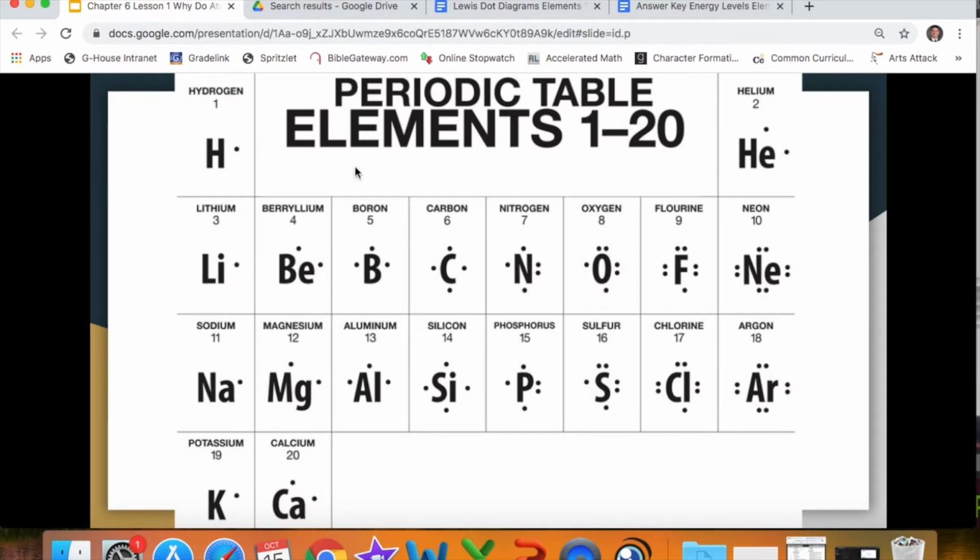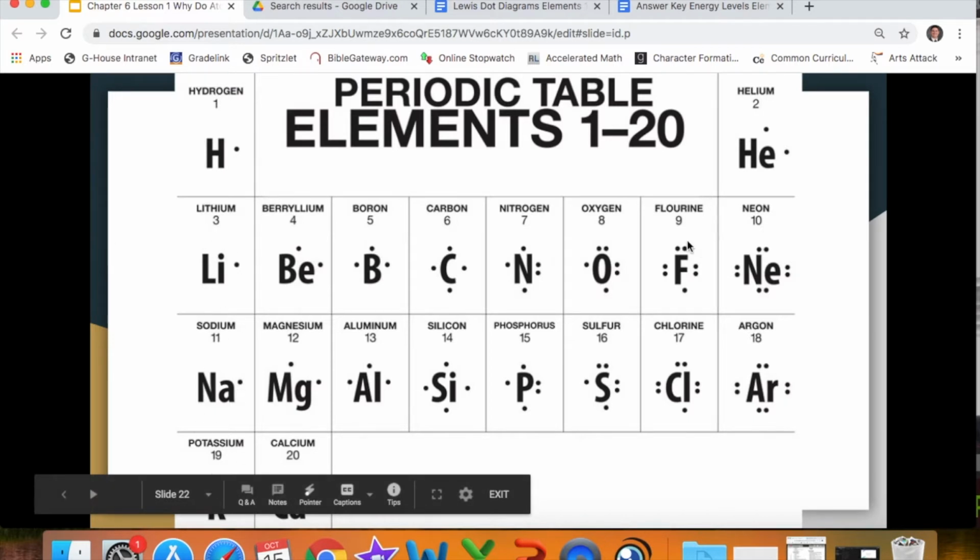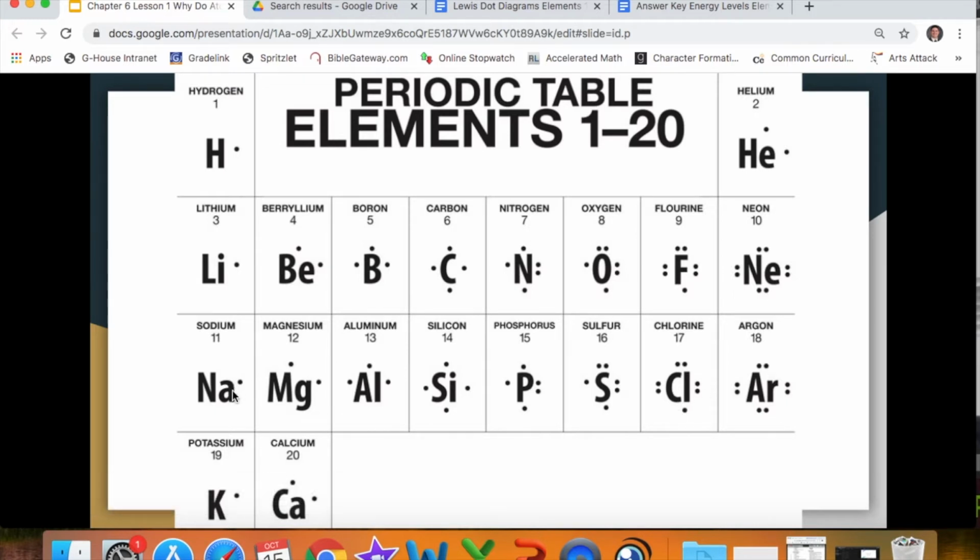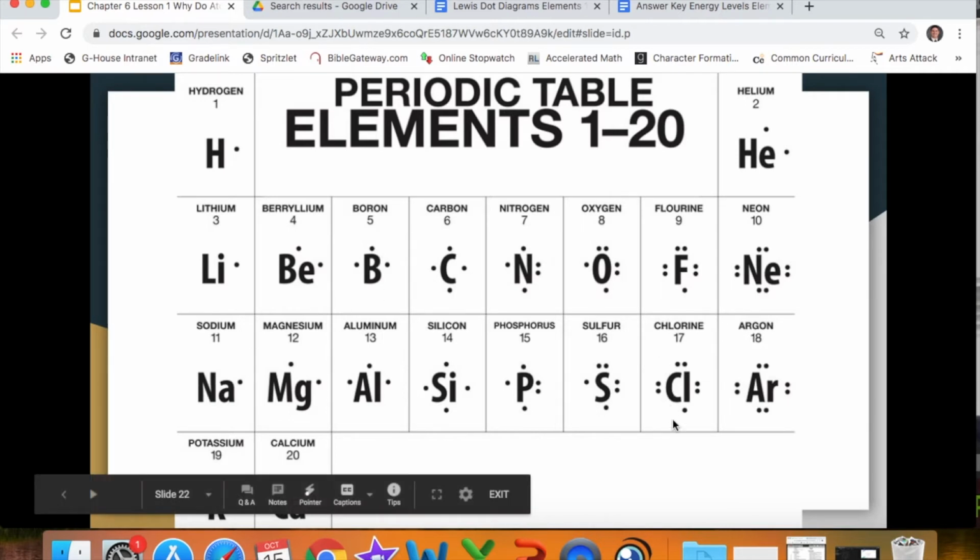Lithium has 1 to give. Maybe those two can combine because there's 1 to give, 1 to get rid of, and 1 that's needed. So you'll see that our alkali metals and our noble gases will often have that reaction, such as in the case of sodium and chlorine. Chlorine needs 1 electron to have 8. Sodium needs to get rid of 1 so that its first energy level has 2. It will dump those over here and be able to make that connection to sodium chloride as an example.